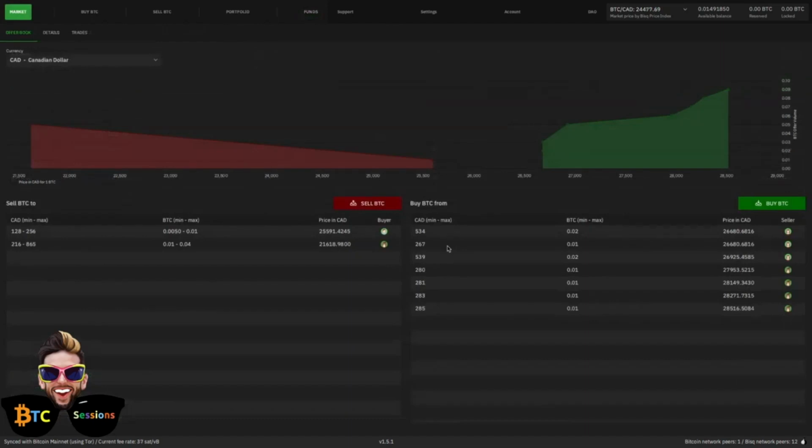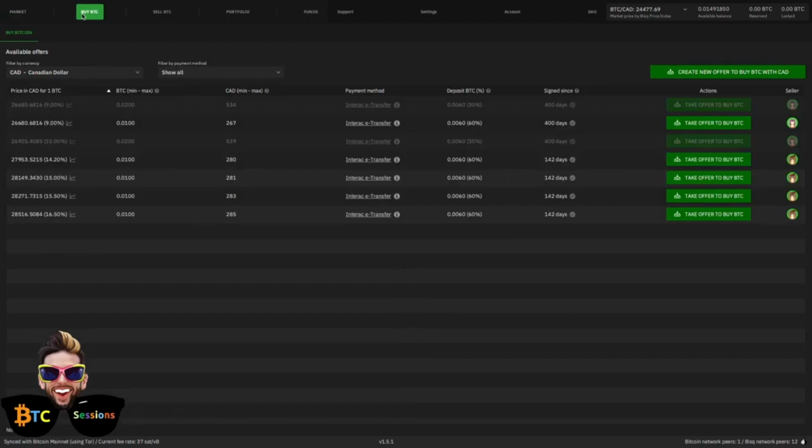To purchase Bitcoin on BISQ, you will first go to the Buy BTC tab at the very top, and you're going to take a look at any of the orders here. If any of these are appealing to you, you can pick one of them up, or you can create your own offer. Now, as I said, in Canada, the liquidity is a little thin. There's not a ton of offers, but you can create your own offer. I did this the other day and it was scooped up really quickly. I had the whole trade completed that day. So you may not be waiting long if you do set an offer that is decent.